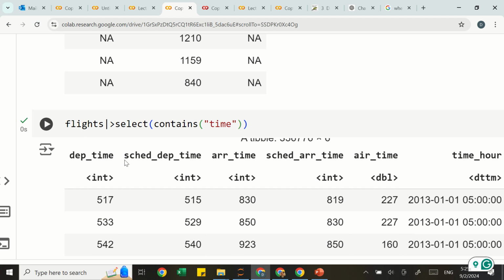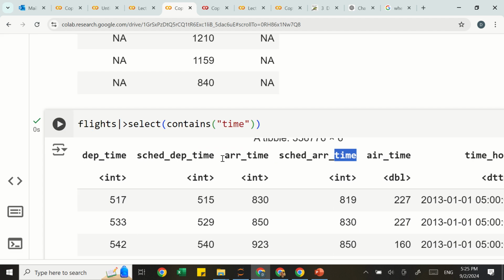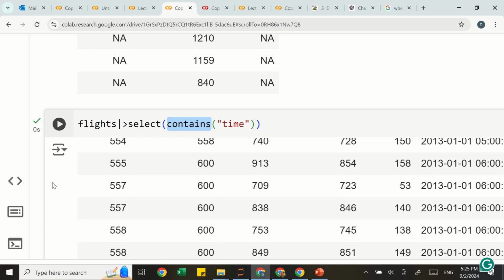So we get departure time, schedule departure time, arrival time, schedule arrival time, air time, and time hour. It doesn't matter in which part, but if they have the word time somewhere in the name of the column, then that column is being selected. This is useful. The contains or begin with. I mean, there are multiple ways to find variables here.